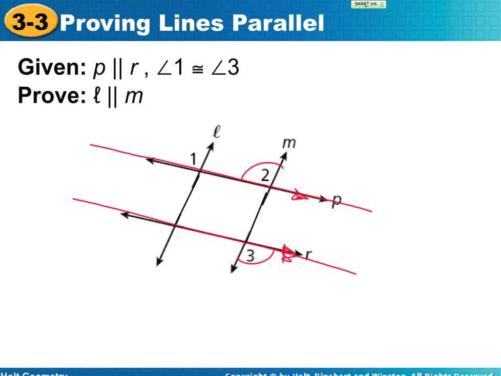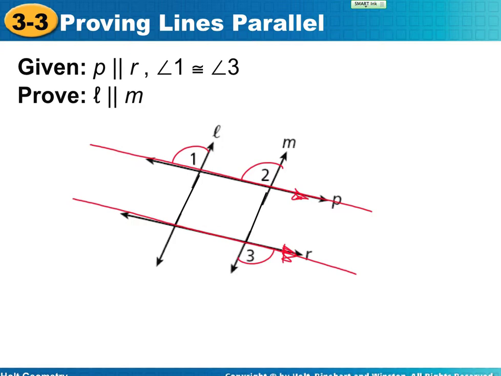Angle 1 is congruent to angle 3. Where did I get that from? It's given. One is congruent to 3. Well, 3 is already marked this way. So if I mark 1, it's going to be this way. And if I do that, I notice not only is 1 congruent to 3, but isn't 1 congruent to 2? Okay, let's look at what we've got written up here. Can I get 1 congruent to 2? I could, if this were switched around. Let's make it angle 3 congruent to angle 2.